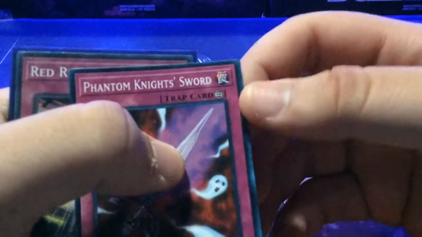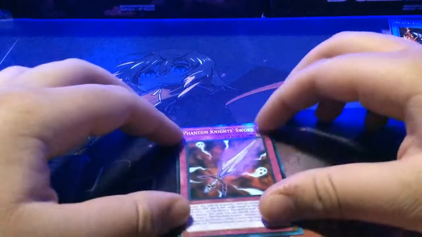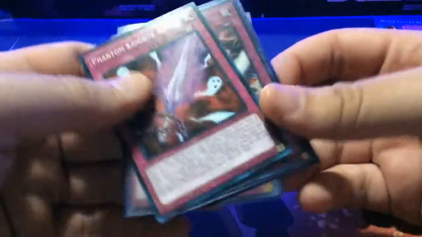So there's continuous traps, which are basically like continuous spell cards, where you still have to set them down, activate them, and they still stay in the field. Normal trap cards, when you activate them, have to go to the grave like anything normal, but these stay.